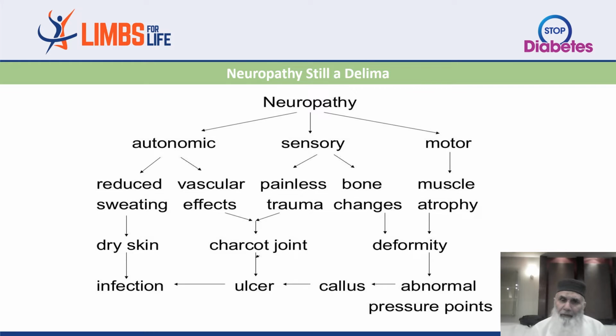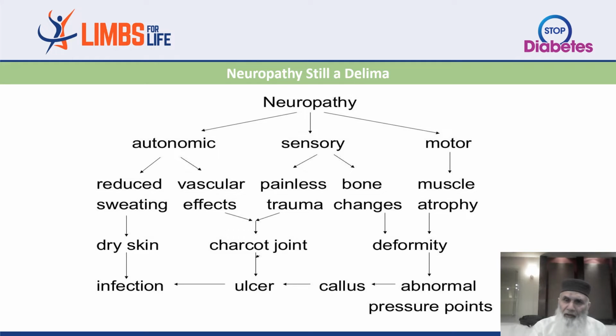and then that abnormal pressure causes callosities, जिसको हम उर्दू में चंडी कहते हैं कि चंडियाँ बन गई हैं। वो कैलोसिटीज़ जब बर्स्ट करती हैं तो that gives rise to ulcer. इसी तरीके से अल्सर के बाद then there is infection in the ulcer, and as there is also autonomic neuropathy, and as you know, autonomic nerves are helpful in sweating, and when there is reduced sweating, that leads to dry skin, and that also leads to infection. Autonomic neuropathy also has some vascular tone effect, and along with painless trauma, all these things lead to sharper joints, and that also later on gives rise to ulcer and infection.